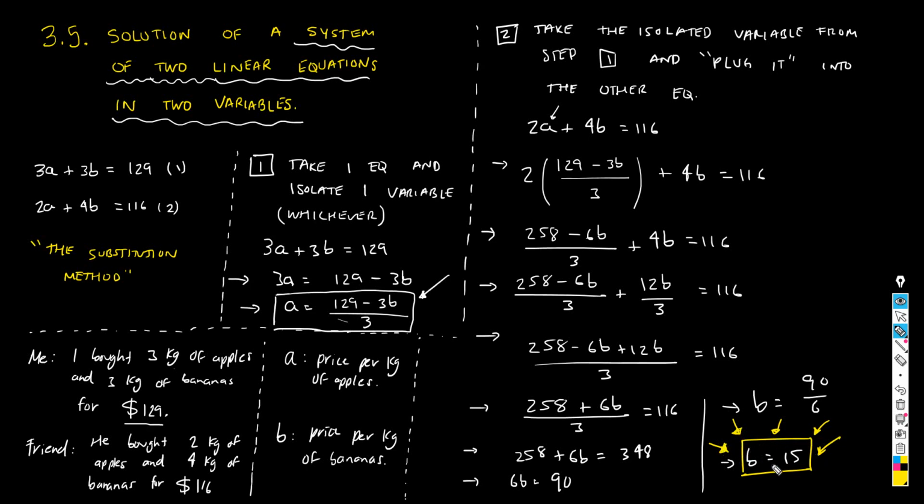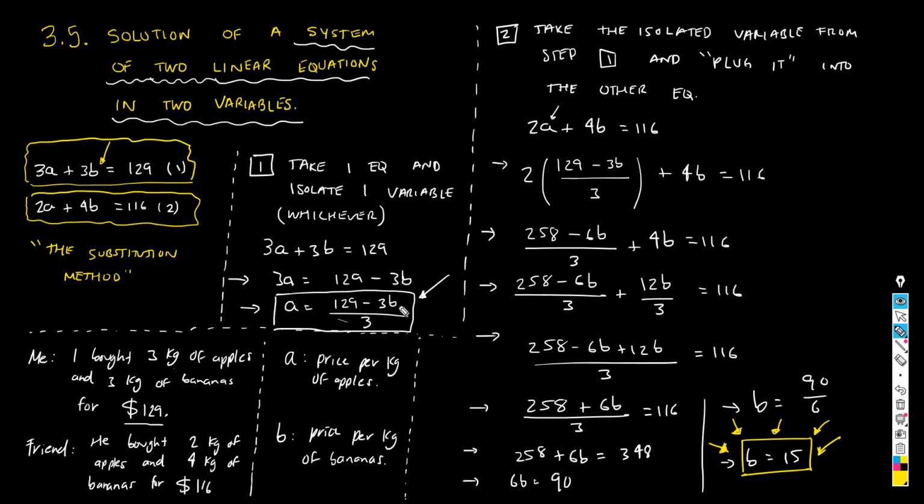Okay, and once you have found one of these two variables, finding the other is very simple. Just take this value and put it in any equation. For example, you can put it right here, okay? You can put this value 15 right there, so that you have 3 times 15, you see? And then you can now solve this equation because it will be an equation with just one variable. You can also put it here if you want. It doesn't matter, okay?